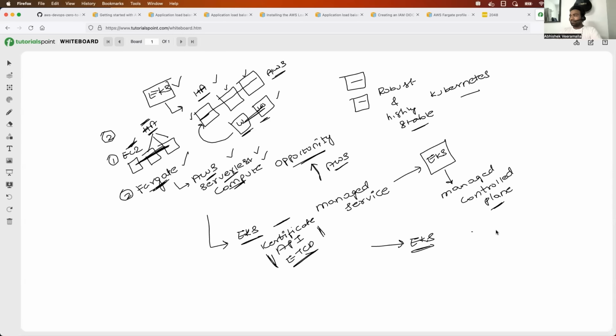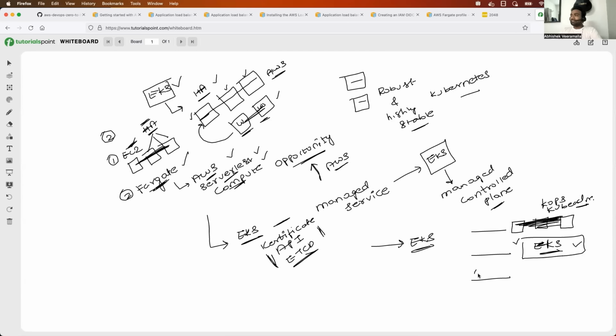Typically, if you are on the AWS platform, there are two ways of installing Kubernetes. One is you can create virtual machines by yourself, and you can use tools like kops or kubeadm, and you can set up a Kubernetes cluster without EKS. The second thing is you can go with EKS. This EKS adoption has increased significantly because people are finding managing Kubernetes difficult. But saying that, I will also cover a lot of drawbacks about EKS. Don't worry about it. By the end of this video, you will also learn about the drawbacks. I'm not just going to cover the pros, but there are a lot of cons as well.